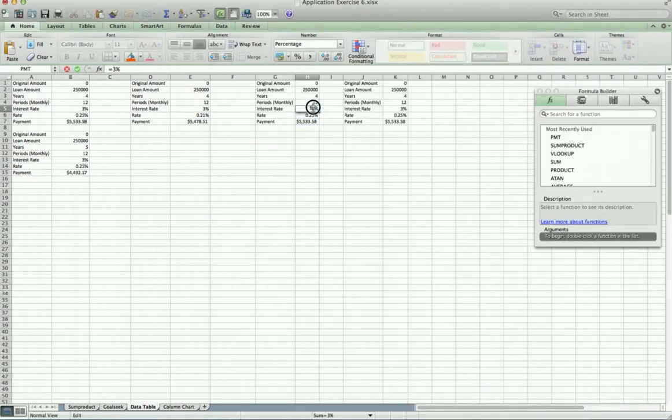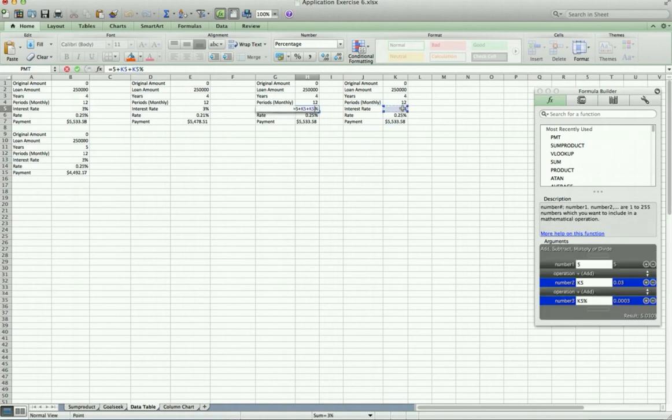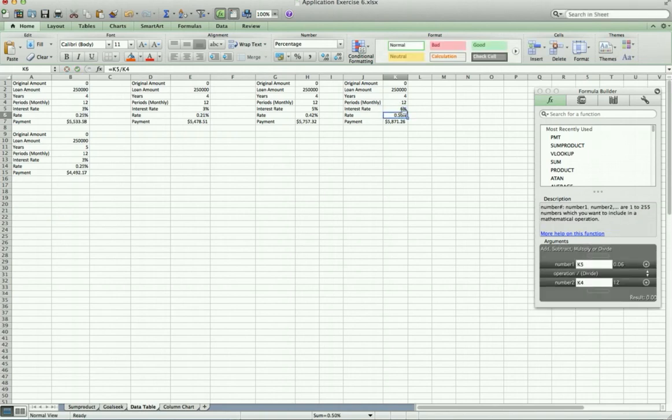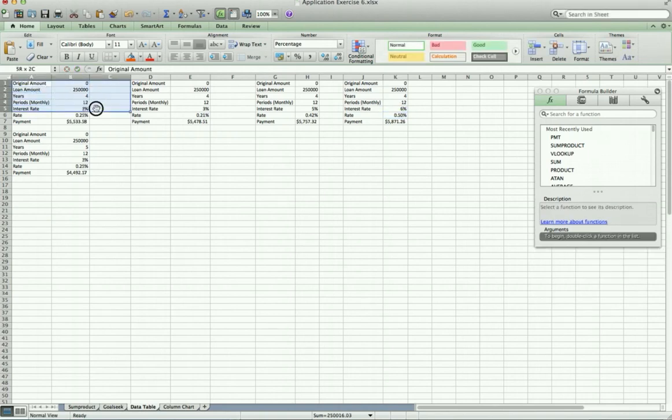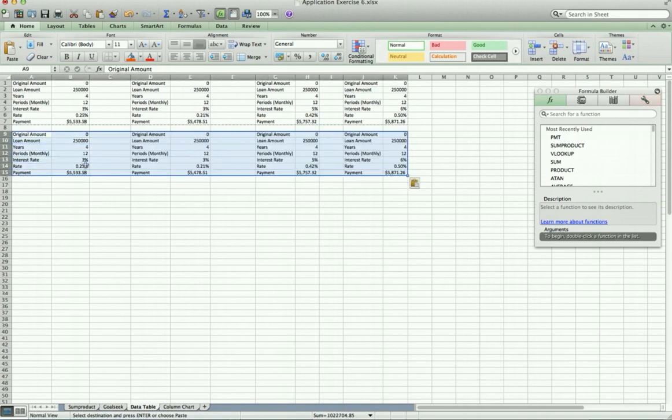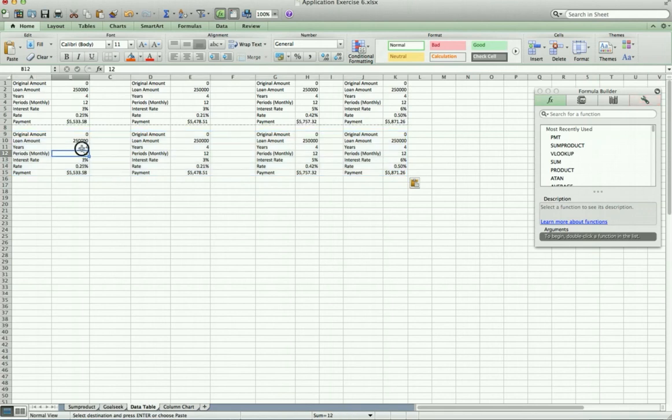We'll go ahead and just for the fun of it, we'll put in a 5% and a 6% interest. Then you could copy that whole block and adjust your years or months.